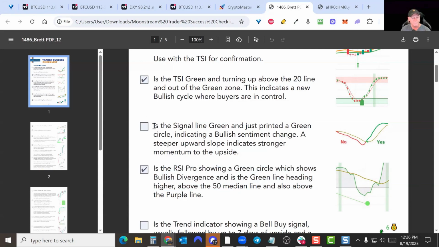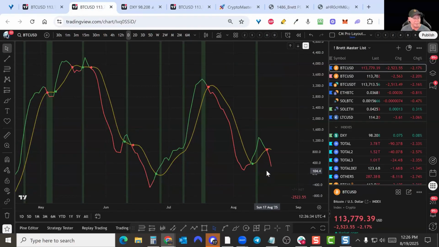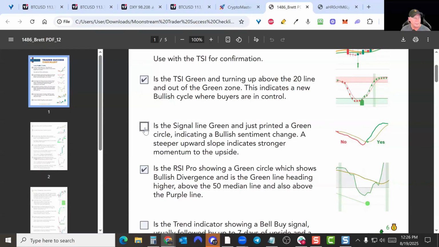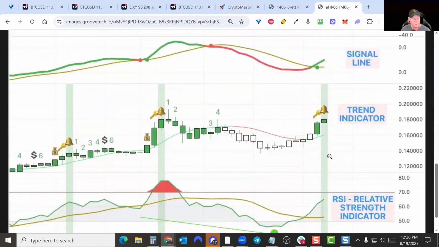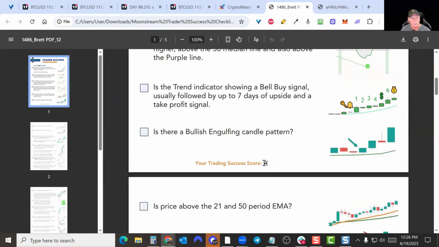The 4th one is the signal line. Joe, I would love for you to explain the signal line, because I know it's related to a MACD, and all I know and all I need to know is if that turns green, that's a good bullish sign, but I have no idea what's inside this thing. So I'm going to let you jump in if you wouldn't mind. But real quick, in our example we also had the signal line turn green right there. At that point, we have a trade success score of 4, and that's when I'm adding to the trade. But are you there, Joe? Do you mind explaining the signal line?